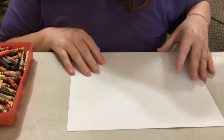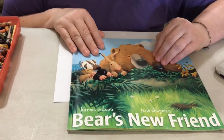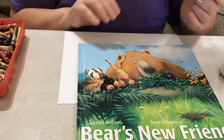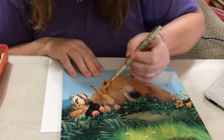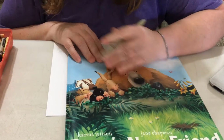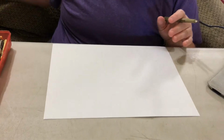So I'm using crayons. Jane Chapman, she used paint and she also used a pen. So I'm going to use a little bit of pen. You can see that she used pen to do the whiskers and she used pen to draw the animals, and then she used paint to color it in. So that's what we're going to do.